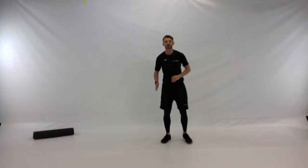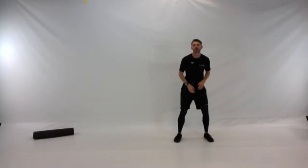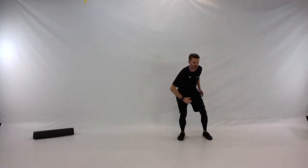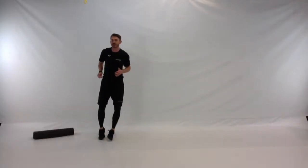Now that you've learned them, let's bring them all together so we can start to challenge you a little bit more. We've got the lateral shuffle to the side with a little bit of a squat finish. Starting in 3, 2, 1. Let's go. Shuffle, reach across your body into a deep squat. Shuffle across, and then reach it down below the body.